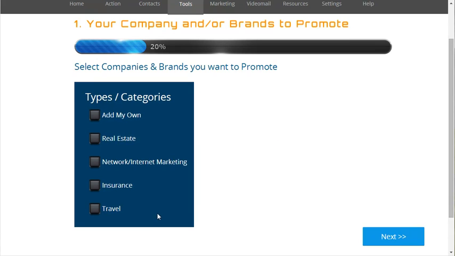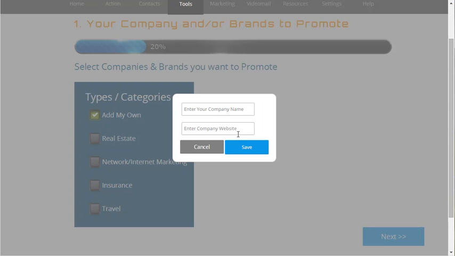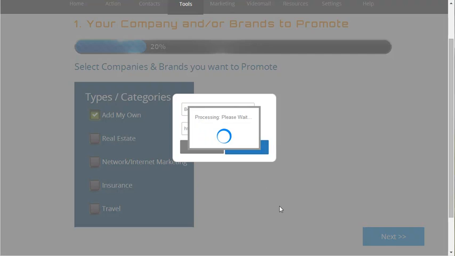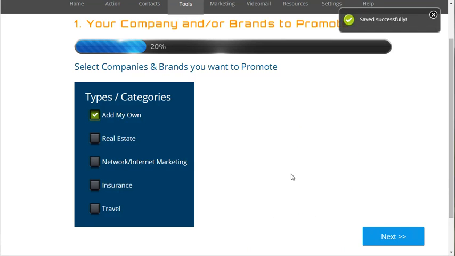So first off, if you don't see one of your categories here, just click Add My Own. This is optional information. You can click Save without it. However, I would, for later ease of use, encourage you to put something in there. So let's just put in Bob's dog walking. And we'll put in some URL to the website. That's going to help you later.